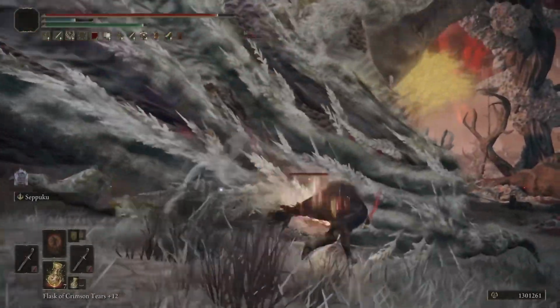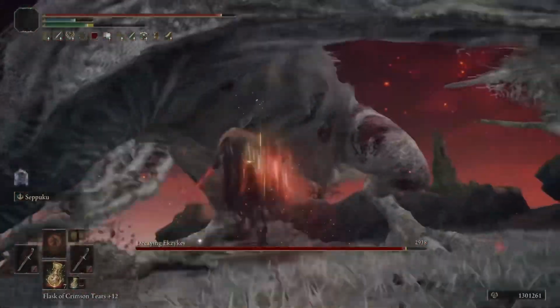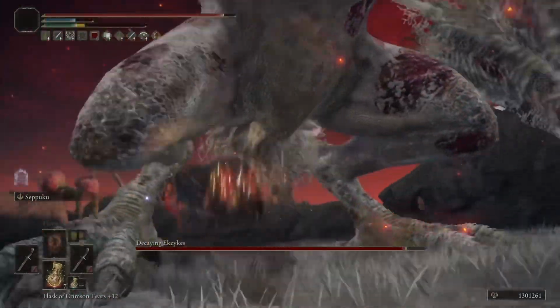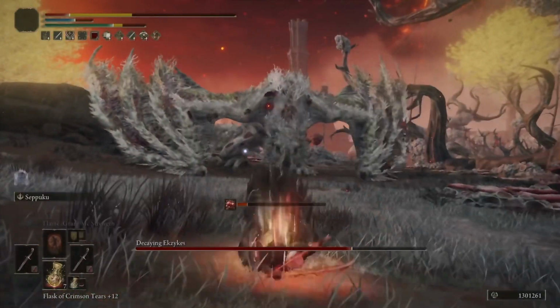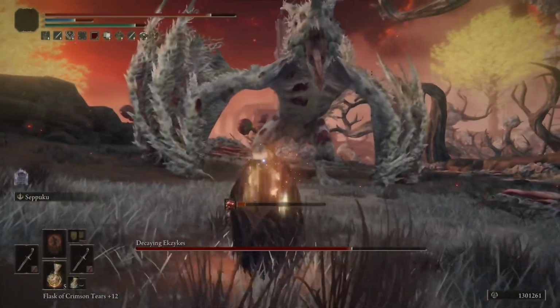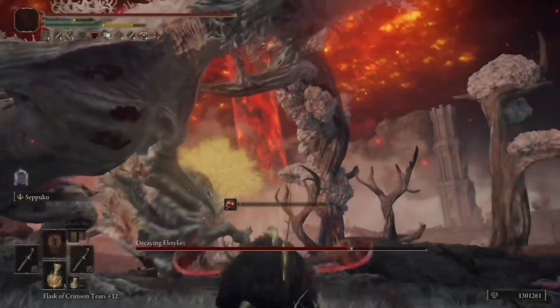Field bosses are a great place to test this build. If you want to test a build like this, go out and attack some field bosses. Dragons are great because they're large targets that will bleed. A little bit resistant, for a lot of dragons. This one's weak to everything. Even though he can rot half of Caled, it's very good to go out into some field bosses that aren't immune to bleed and practice this as well.